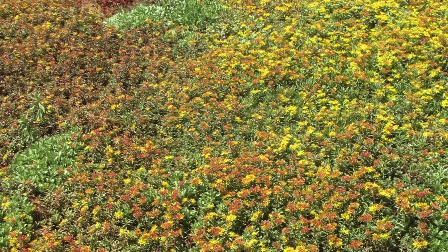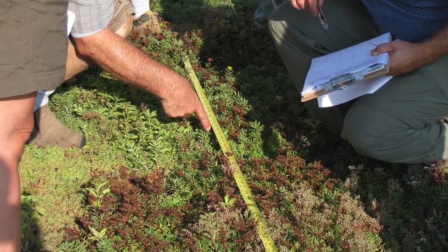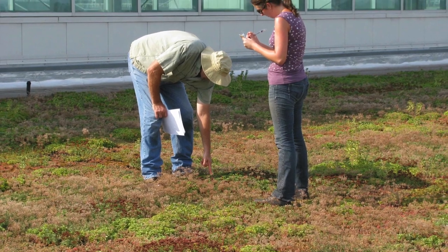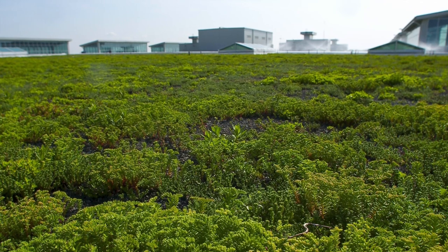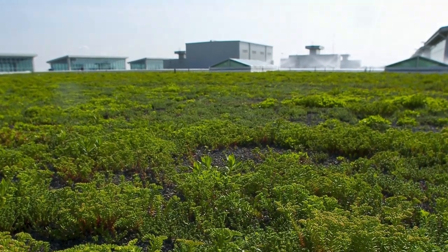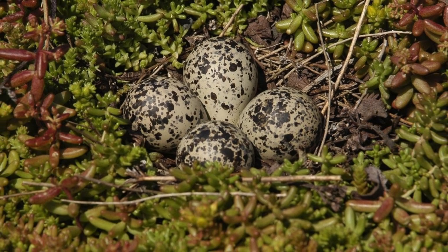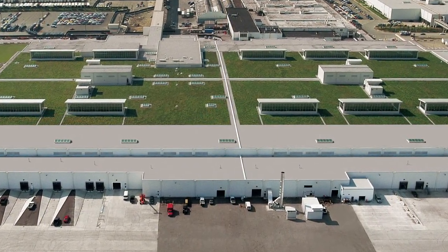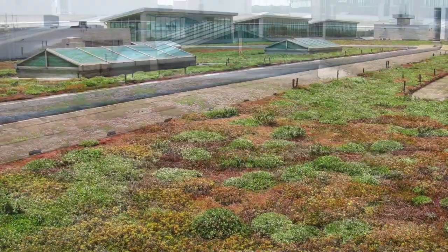The original mats retain a very healthy appearance with a dynamic mix of plant varieties. The most recent plant coverage study, conducted in 2010 by Michigan State University, found that 13 of the 15 original species were thriving with 93-98% coverage of hardy vegetation across the roof. In addition to serving as a habitat for nesting birds, the green roof provides insulation for the truck plant, keeping the roof an estimated 10 degrees warmer in winter and 10 degrees cooler in summer.